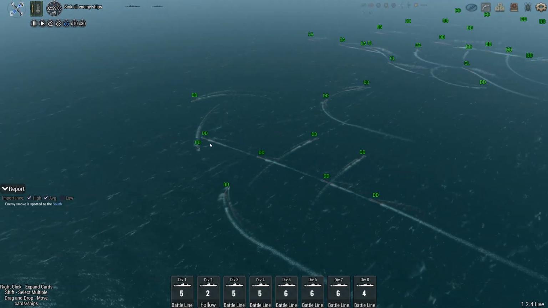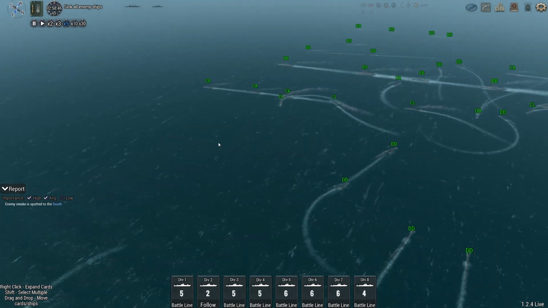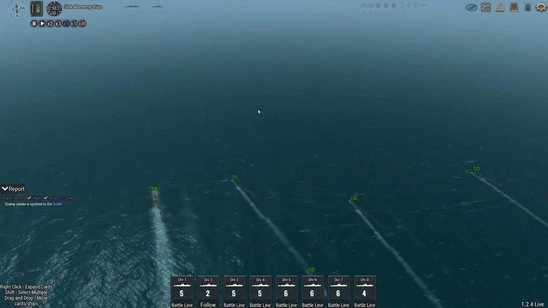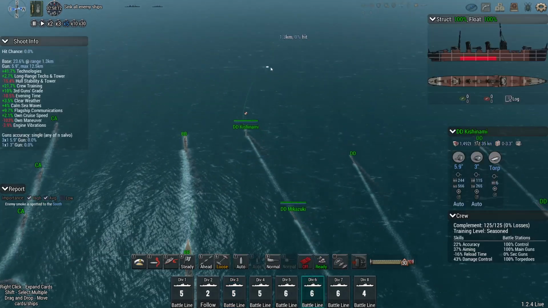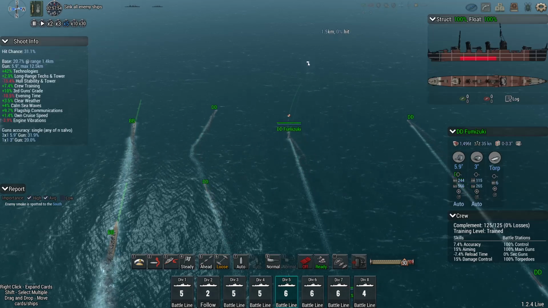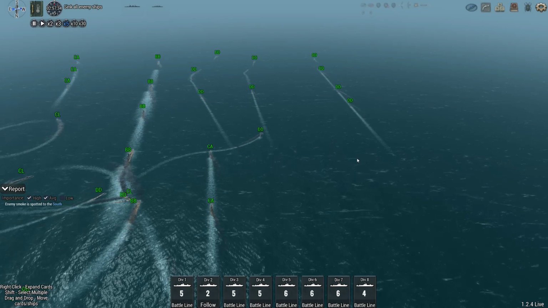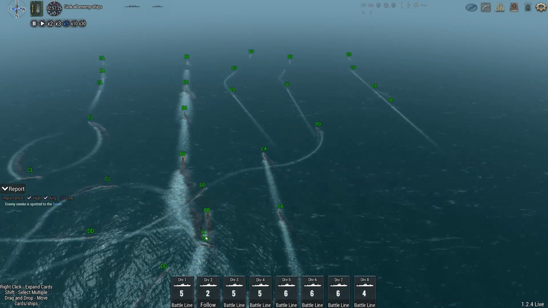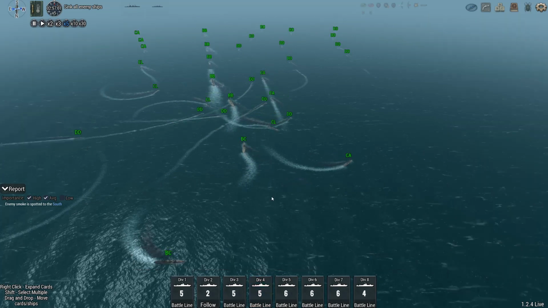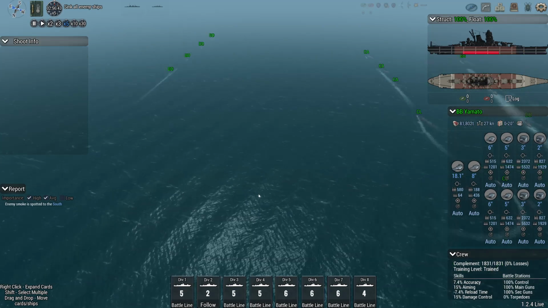And there we go. Divisions are being reformed. Heavy cruisers, get away from the battleships, please. Destroyers, break away from the battleships. Because we're gonna get fired upon by some heavy enemy ships in a moment. Assuming they will engage me.